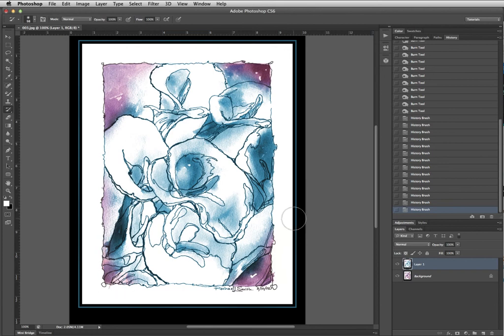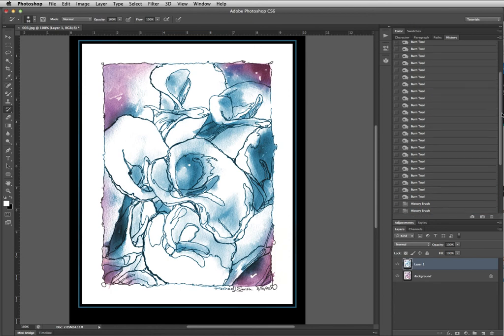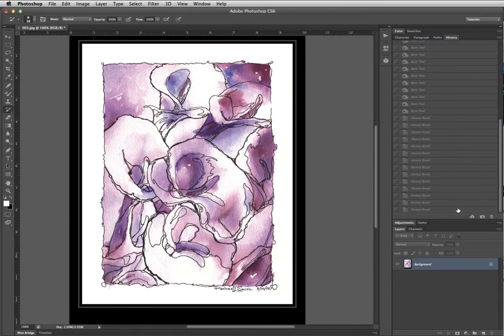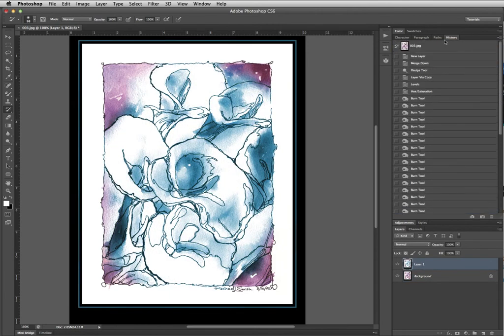Now, what if I said, you know what, I really like the way this looks. I want to be able to come back to this if the next changes I make don't work out so well. If you move the slider clear up to the top of your history box, there is this little image that we set our history back to, and that is actually the way the file looked when we very first opened it. That will remain there as that state through this whole time I'm working on it.